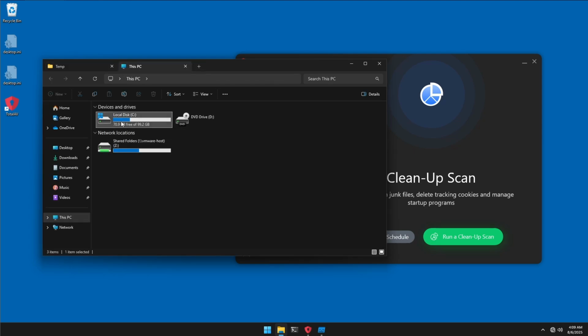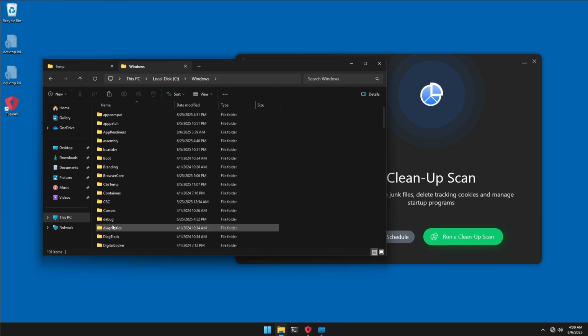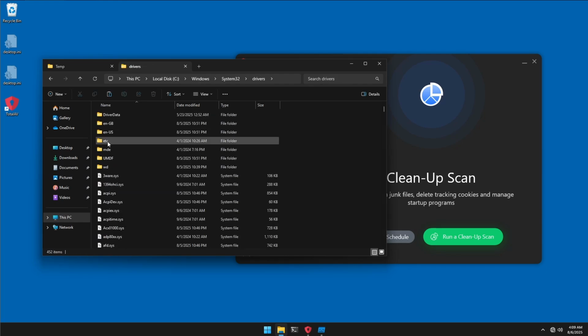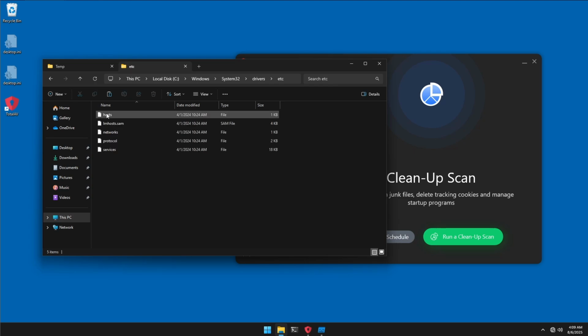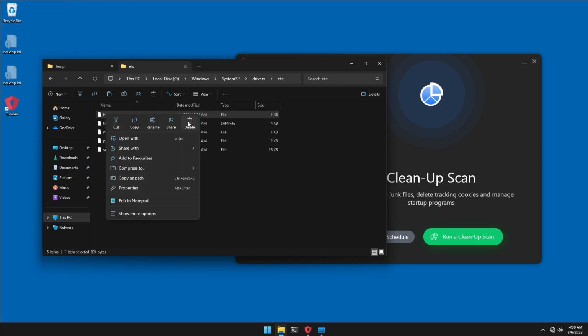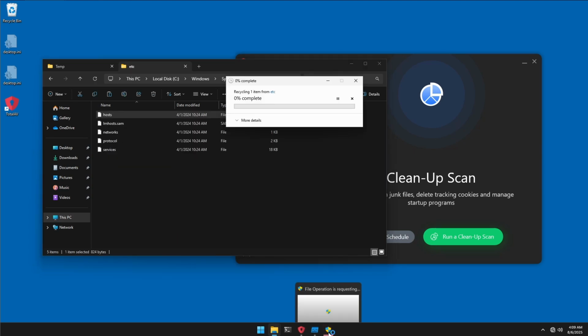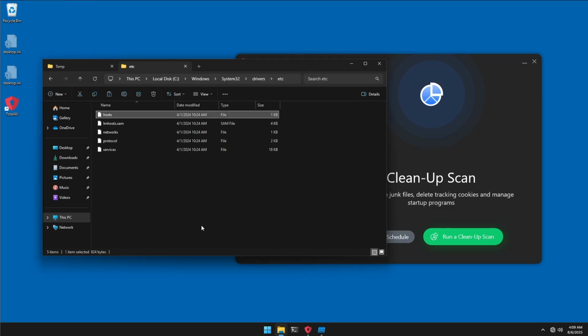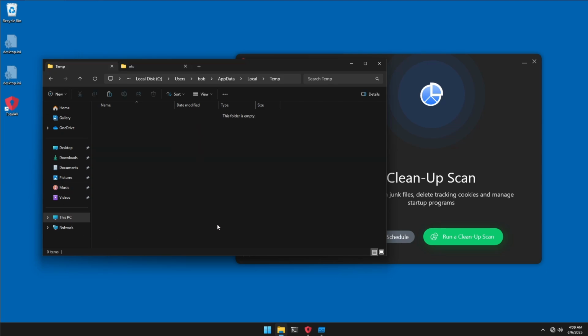let's use a folder where we can't delete files, like the hosts file. The hosts file is interesting, like this one here. So when we want to delete this file as a regular user, let's test, oh, you have to be an administrator in order to delete it. Okay, but we are just a regular user. So what are we going to do?